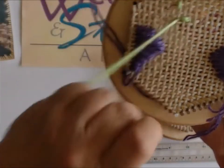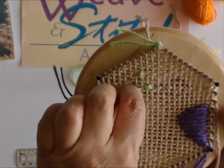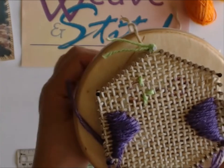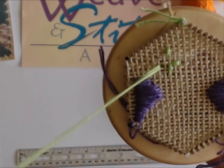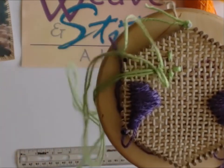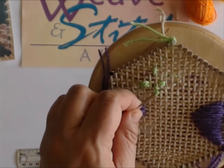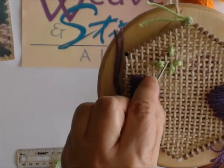So let me do this. Oh, yeah, I have to stay in the camera view. Here is number 3. And we do one more. Number 4. And this is actually a really cool idea. So thank you, Amber, for bringing this up. So you make a few of those couching stitches first, and Amber suggests to make 4 stitches like this, 2 vertical, 2 horizontal. They look like a cross that is open in the center.